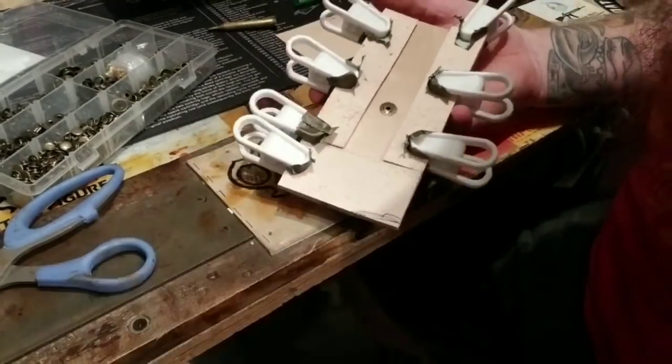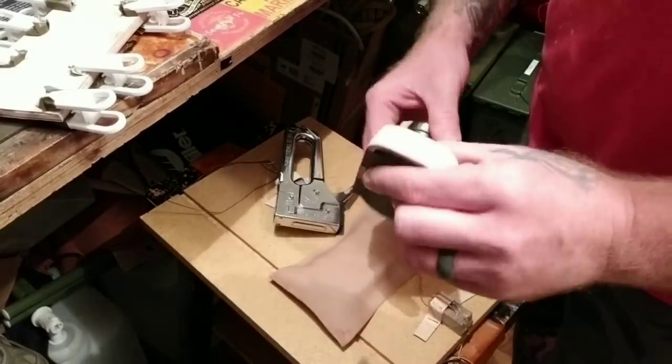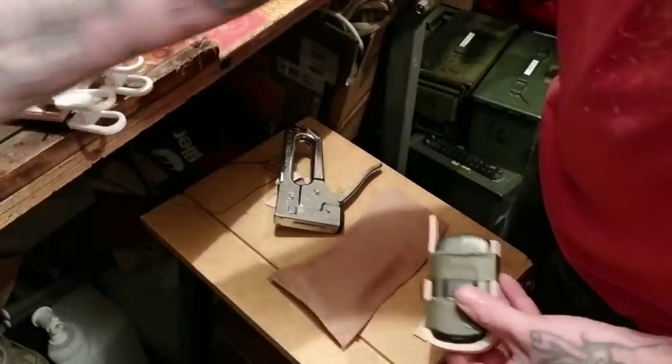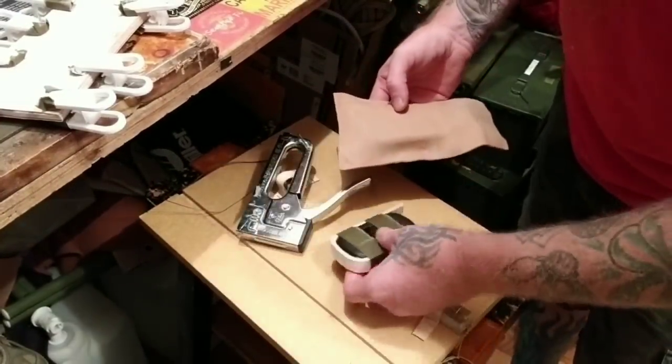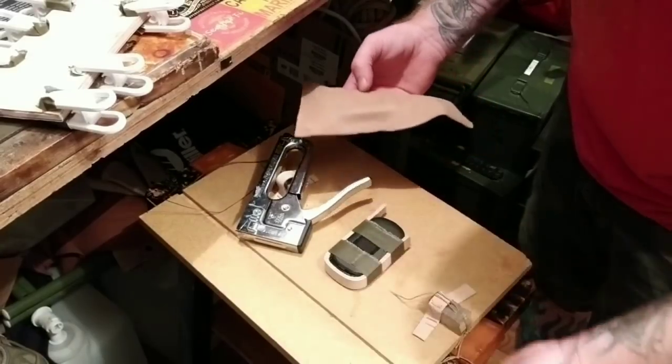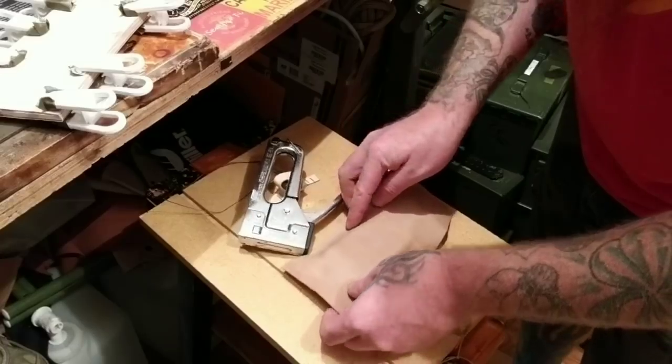There you go. Alright, to make something that's going to fit this, I looked in my junk drawer and I found an old cell phone, so anyway, I have to make it so that it'll slide in and out. It's got to have the right space and the right shape, so I'm going to be using this.